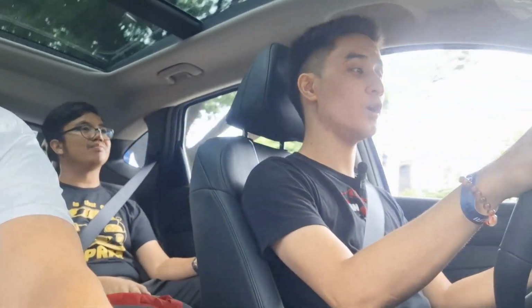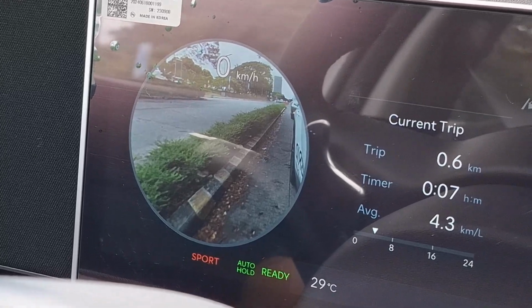Ooh! Interesting. So you get corner cameras too. I'm not sure if that was present in the old one. You can just correct me in the comments down below. Well, if it is an addition now, this is already better specced than before for obvious reasons. You got everything here, as I mentioned earlier in the display. You got a lot more features and a little bit more sense of premiumness.